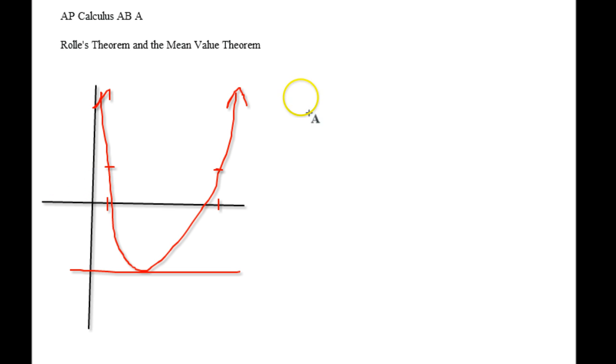All right, and so let's say the example was f of x equals x squared minus 5x plus 6. Okay, and since f of 1 equals 2, in other words, when I plug in 1 I get 2, and when I plug in 4 I also get 2. Okay, so that means somewhere between 1 and 4 I have to have this point where I'm making a horizontal tangent line.